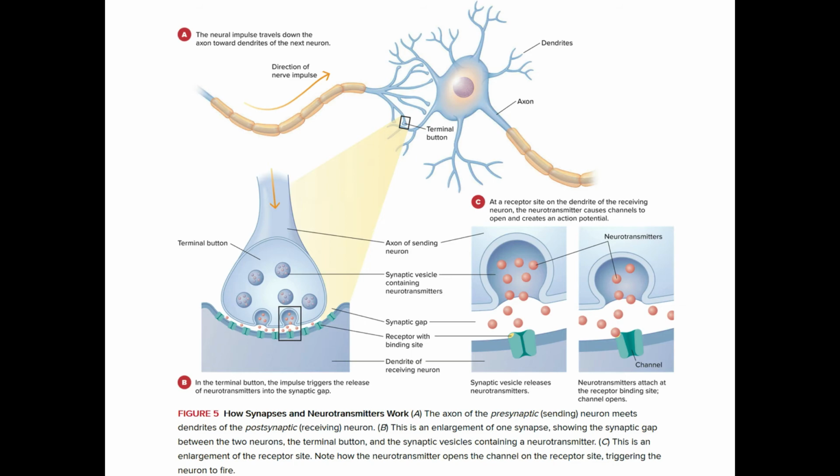As we discussed, the action potential sends a message to the tip of the axon, at the terminal button, which is, again, at the tip of the axon. And there is what's called a synaptic vesicle, which is like a sac, and inside there are neurotransmitters, which are like chemical messengers. So with the force of the action potential, it pushes the neurotransmitters to the synapse or the gap. And the dendrites, or the receptor site of the receiving end of the neuron, will capture these neurotransmitters, triggering the next action potential.